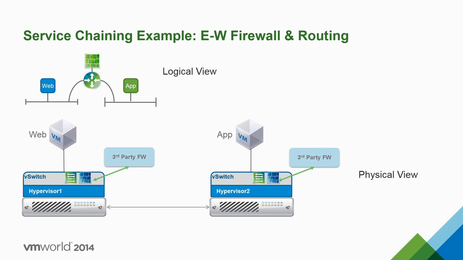So in the firewall case, packets come from the VM, they hit our distributed firewall, and then three things can happen. We could drop the packet, we could forward the packet, or we could redirect the packet to a third-party service. And so you can now start to get very high bandwidth firewalling directly through the NSX capabilities in the hypervisor, but also selectively get much more advanced firewalling for a subset of the traffic by redirecting packets off to a third-party service. So this is a piece of functionality that's actually in NSX-V at the moment, and it enables us to do some basic forms of service chaining already.